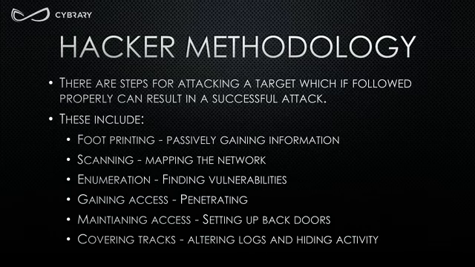So first it starts with footprinting, which is passively gaining information. Then we're going to scan and map the network. After we scan and map the network, we're going to enumerate and find vulnerabilities. Then we can gain access by performing penetration. Then you'll want to maintain access, something like creating a new user account on the system that you can log in with, or setting up some kind of backdoor to constantly call out to a listener that you may have. And then finally, you're going to want to cover your tracks. So alter logs and hide your activity, or even delete the logs, so that way the logs don't even exist.